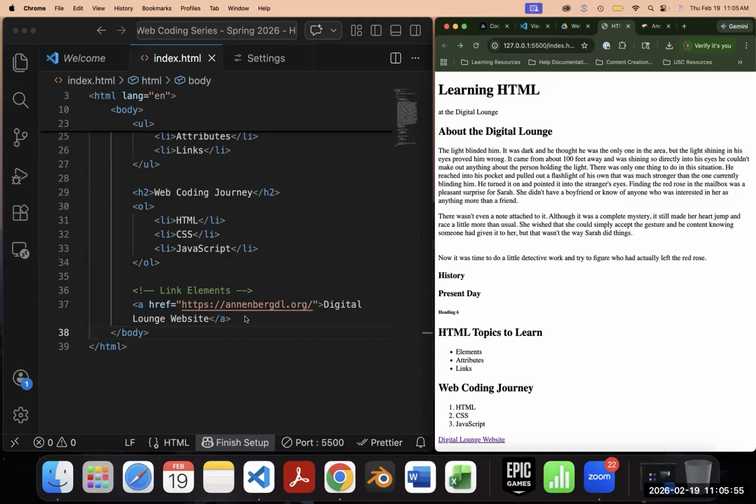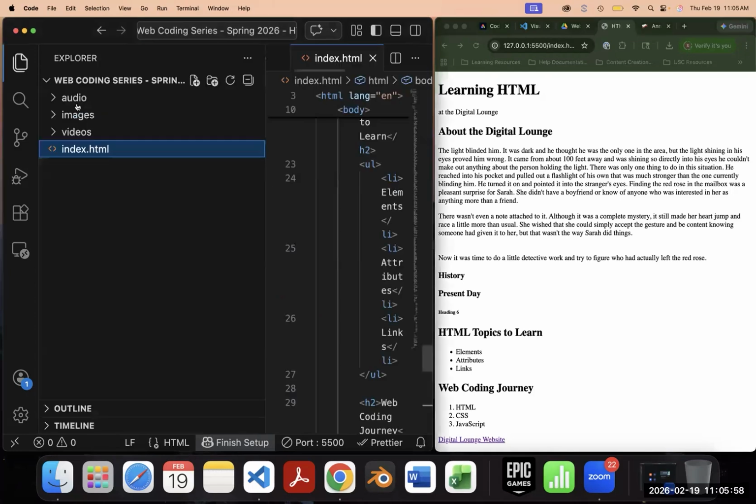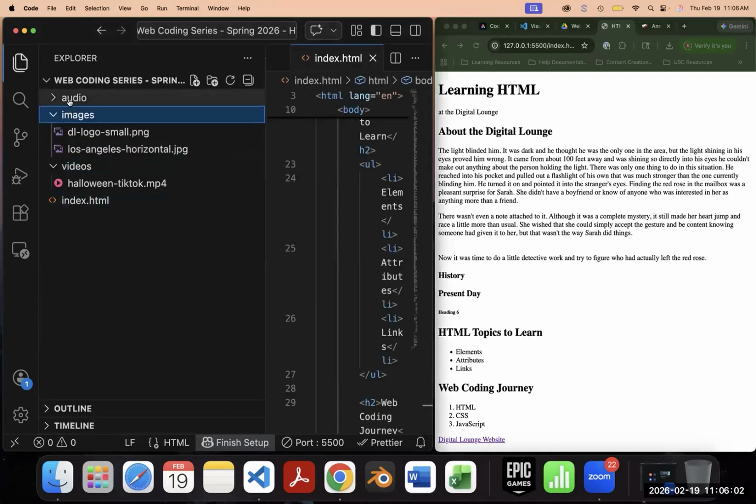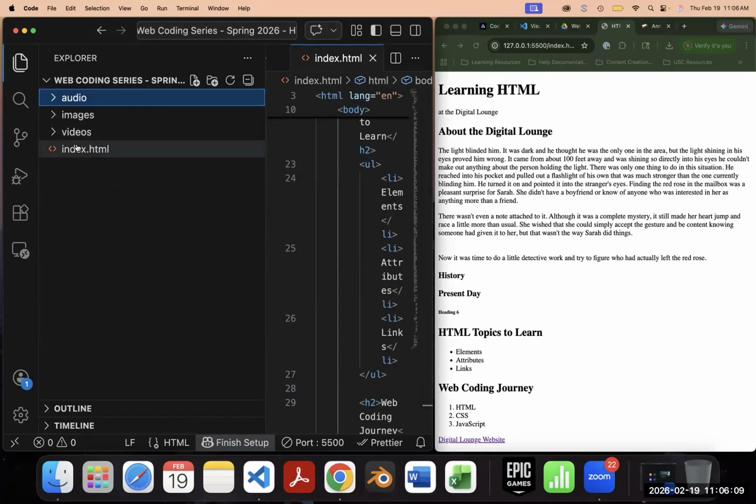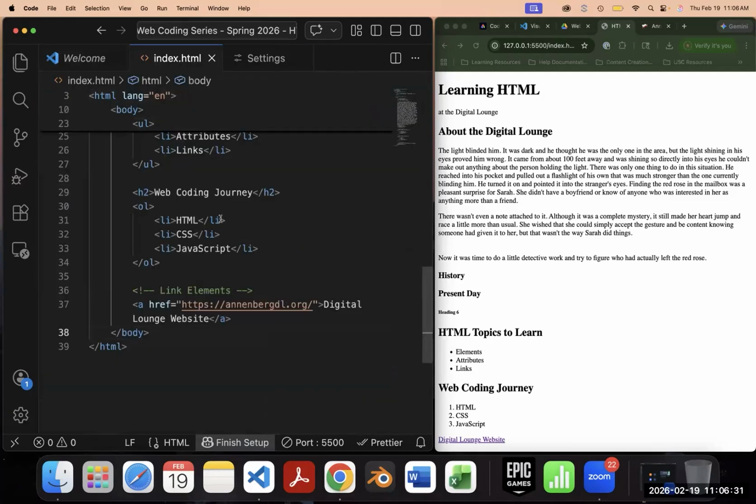But sometimes you're coding with things that are associated over here in your project folder, like videos and images and audio. We're going to link to these using what are called relative file paths, because that is instead going to say, hey, look at our HTML file where it's located, and then based on what I'm putting in, go down this file structure. We're going to explain it. It gets a little confusing the first time, so when we start adding images and audio and video, we'll get a lot of practice with it. But for now, I'm going to turn that off.